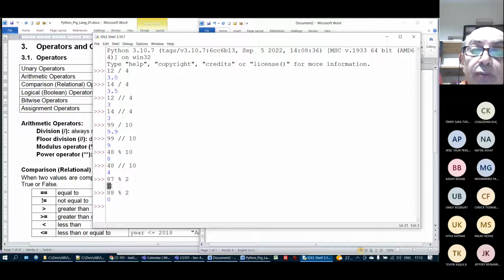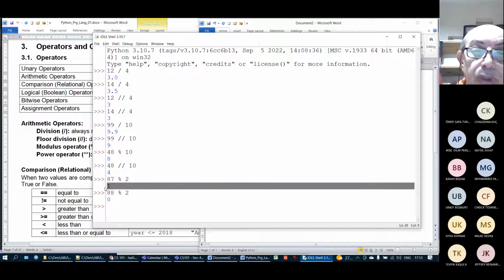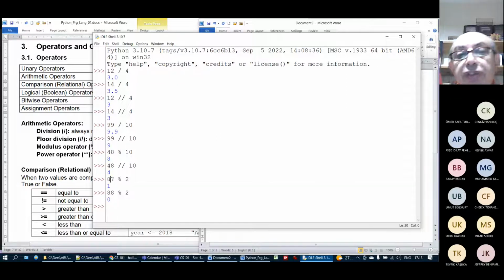If the modulus by 2 results in 1, then it means that the value is an odd number. So we will frequently use this modulus 2. If the number modulus 2 is equal to 0, it's an even number. If the number modulus 2 is equal to 1, then the number is an odd number.